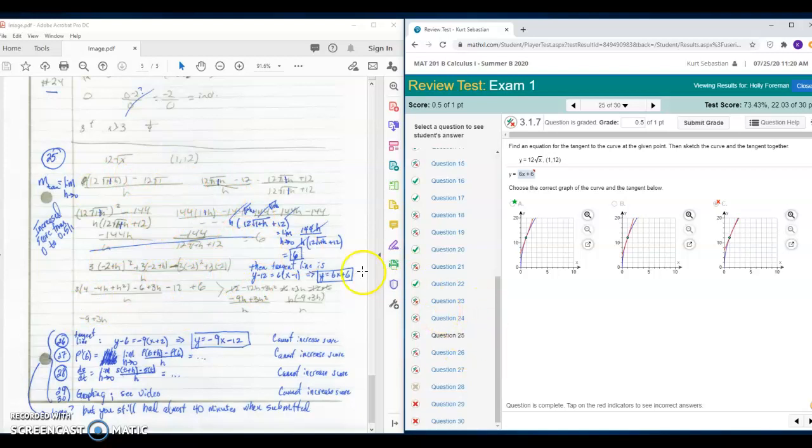So on 25, again, I'm just kind of cleaning up your notation here, and it's 1 plus h, right? It's f of x plus h, so 1 plus h here. This is great, knowing what to multiply by the conjugate and simplify, and you actually got -6 for some reason, but I think it's just because you didn't simplify everything correctly. And you wrote 6 here, which is the slope, but again, you didn't show me how to find that tangent line. So the tangent line is y minus y1 equals m times x minus x1, right? So you simplify that. But I did increase your score here from 0 to 0.5, but that tangent line calculation is very important. That's very important that you can find that.